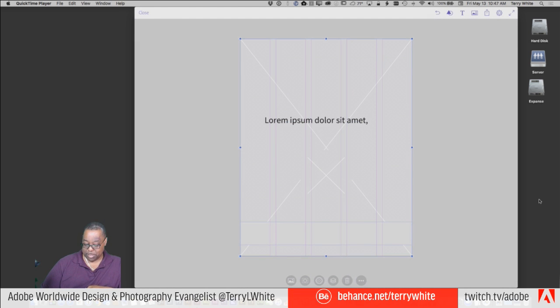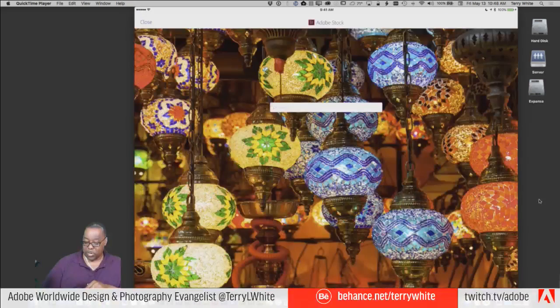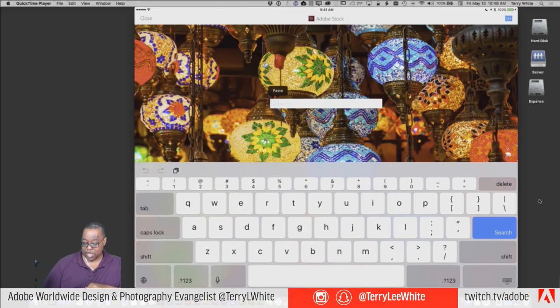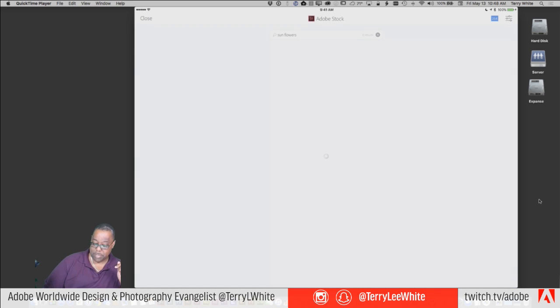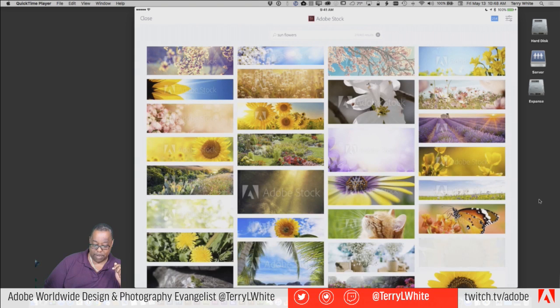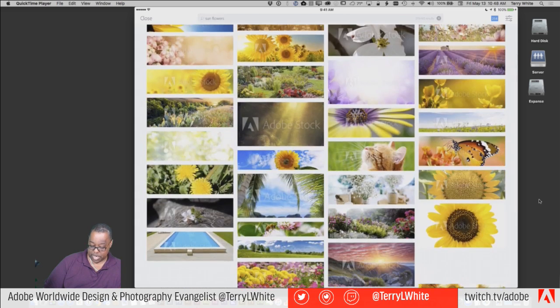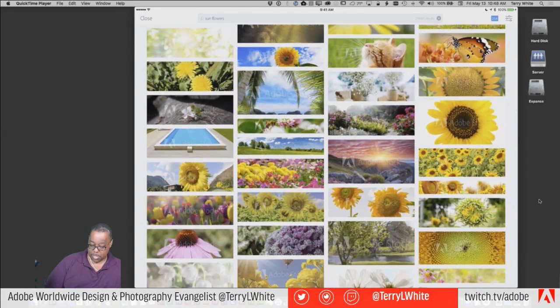All right, so now that I've got the placeholder selected, I'm just going to grab my image. And I can bring my image in from my device, from Lightroom, from Creative Cloud, from the Marketplace. I'm going to grab one from Adobe Stock, one that I don't have yet. I'm going to look for something that is, oh, I know what I want. No, I want sunflowers. And of course, you don't have to use Adobe Stock. You can use any images you have anywhere you have them. So let's see if there's one that I like better than another one.